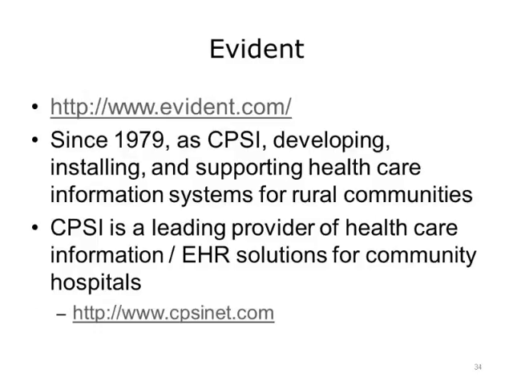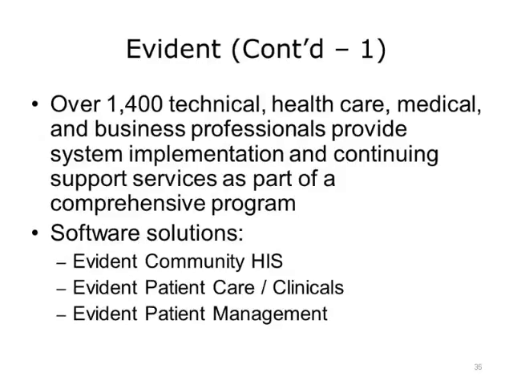Evident is another company that, since 1979, as CPSI, has been developing, installing, and supporting healthcare information systems for rural communities. CPSI is a leading provider of healthcare information and EHR solutions for community hospitals. Over 1,400 technical, healthcare, medical, and business professionals provide system implementation and continuing support services as part of Evident's comprehensive program. Software solutions include Evident Community HIS, Evident Patient Care Clinicals, and Evident Patient Management.